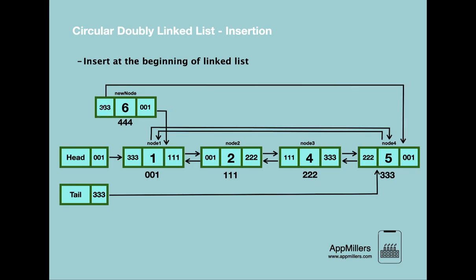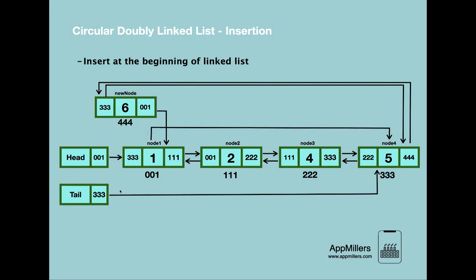So we know that in case of a circular double linked list, the last node has to point to the first node also. So in this case, the first node will be the new node over here. So this new node's location should be updated as the next reference of the last node. So if we update the next reference of the last node to 444, it will create a link between node 4 over here and the new node over here. And by doing so, the link between node 4 and node 1 will be deleted.